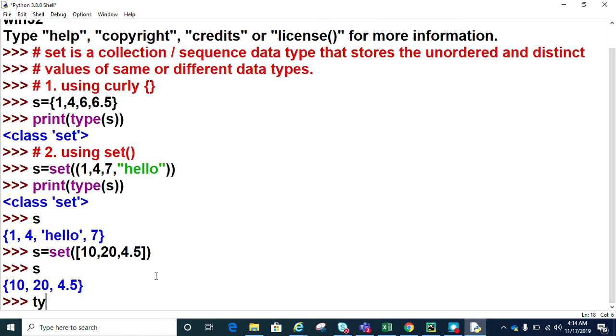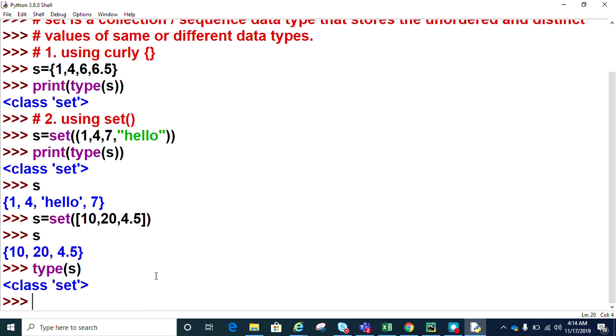If I do type of s, it's the class set. Here I am defining all the values using a tuple. This is how we define a tuple, and I will discuss more in my upcoming session. Inside the tuple I'm defining all the values separated by commas, and these values are added into the set. If you see this, these are the values in the set. So this is how we can define a set.